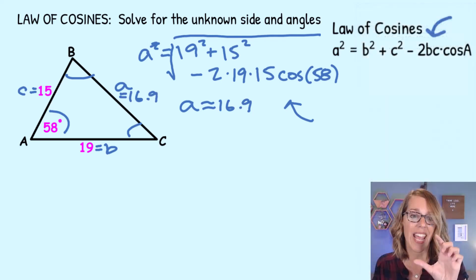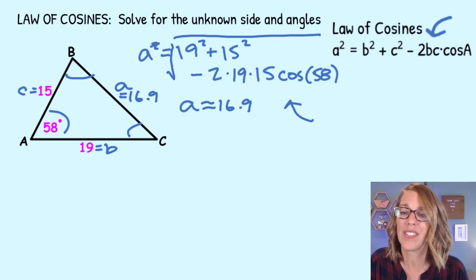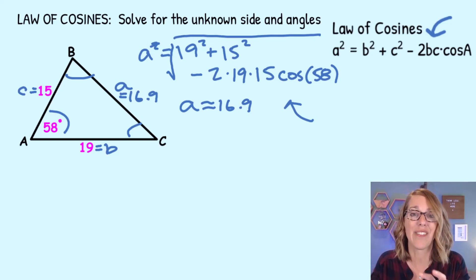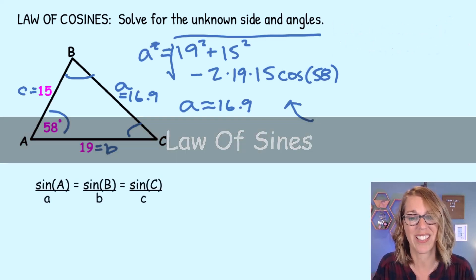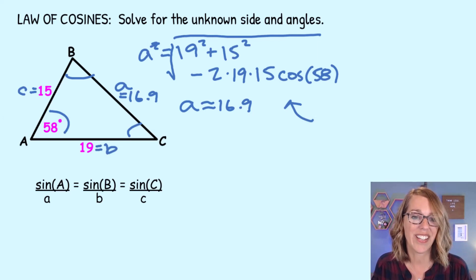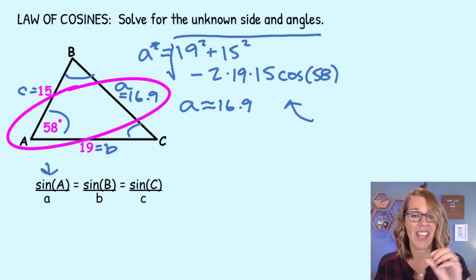Now, next I've got these angles, angles B and C to solve for. I could use the law of cosines again, but it's going to be a mess because those angles are inside of that formula, inside of the cosine. The law of sines is going to be a much easier way to go. And you'll notice that in the law of sines, I want to pick up what I've got the most information for, and I definitely have the most information for this first fraction. I've got the sine of A, and I've got side A. So I've got that one.